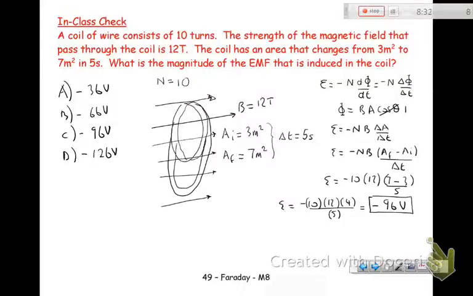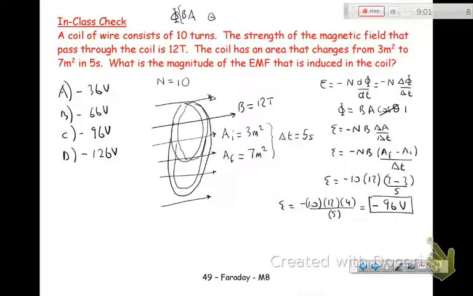So first of all, in my diagram I'm drawing my loop, and I have my magnetic field going through it, and then I have an area change this time. So the things I look for: is it flux that's changing? Is it area that's changing? Is it angle that's changing? What's changing? Something's got to change in time. And in this case, it's area. It could be B, I'm sorry. Is it flux, which is the overall thing, or is it the B, the A, or the angle that's changing? And in this case, it's the area that's changing.